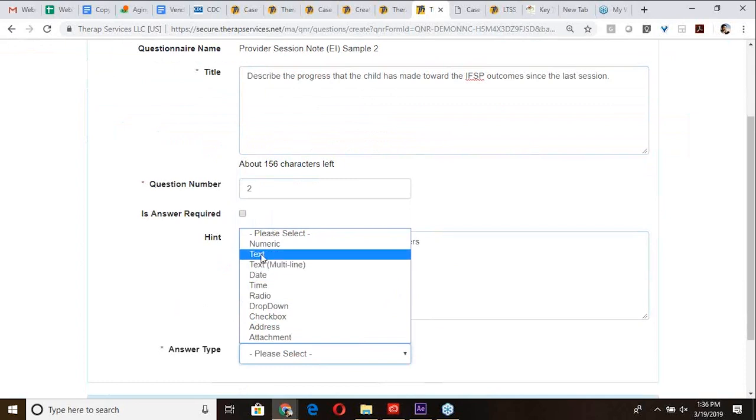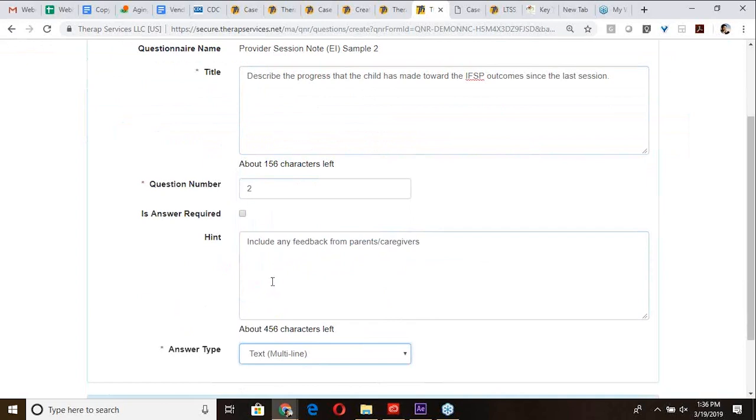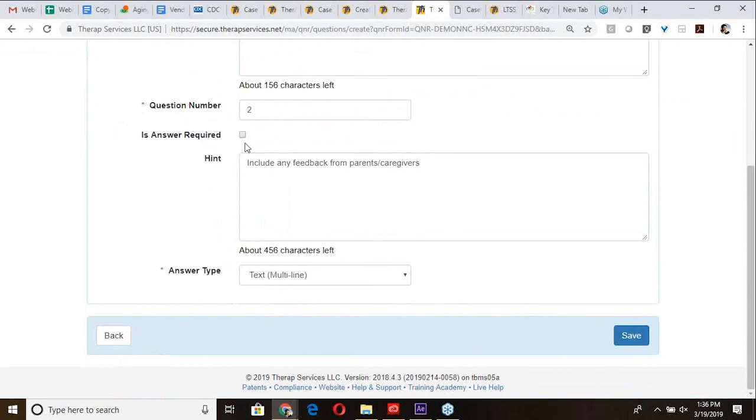And this, again, can be just straight text. I can just write forever, or I can do multiple lines so I can add multiple paragraphs and have it very much structured. You also have a field to note whether or not the answer is required. Now, when you're writing these session notes, you don't have to fill them out all at once. You can answer certain questions as you're doing something like a progress review for a case note, and then go back and answer other questions later. If you don't make them required, it's not going to force the person to answer that question when they just want to answer one or two things about what they did.